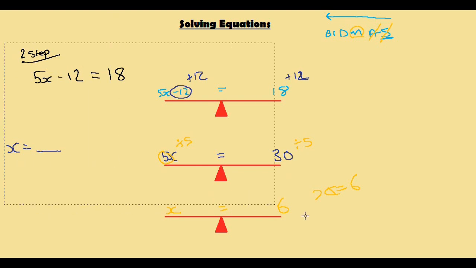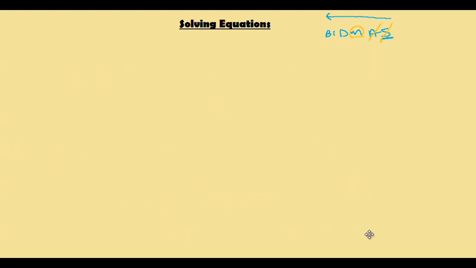Okay, one last example for two-step equations, which is 3x plus 9 equals 27. Well, how do we solve this? Exactly the same way again. In fact, I'm not going to use the balance scales this time. We're going to try and do this a little bit more mathematically and not rely on the use of graphics. However, you can think of it as we go through, and I'll try and explain that as I do it.